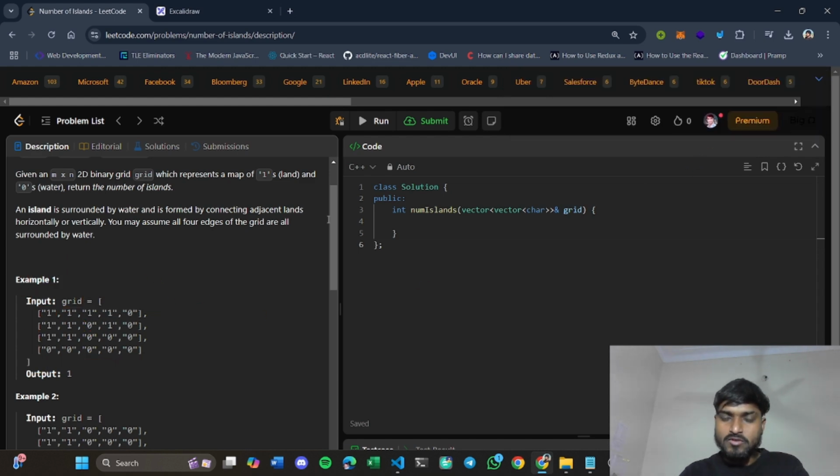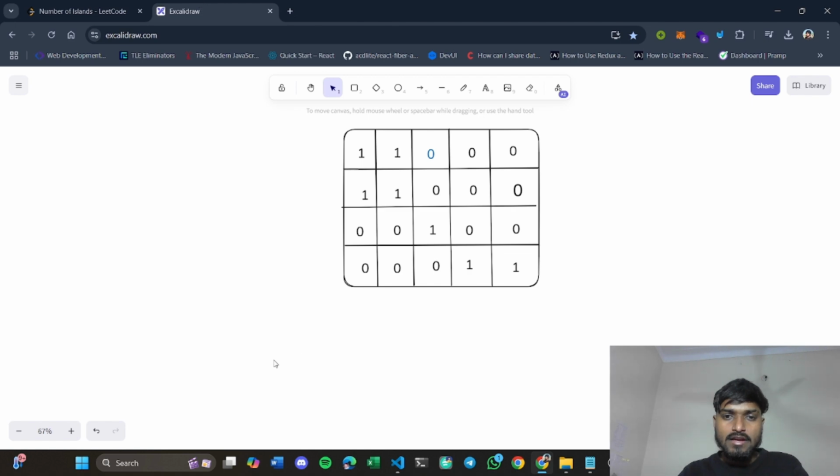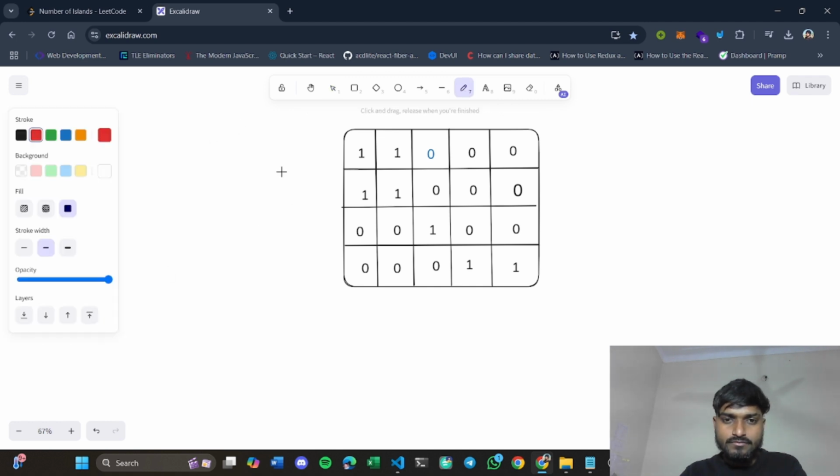So let's understand the problem here. Let's say this is a grid that you are provided with, where ones are lands and zeros are water. You have to find the number of islands in this grid, and an island is basically a piece of land which is surrounded by water from all sides. It is provided in the question that the borders or the edges of this grid are also filled with water, so you don't have to consider them as land. Now how will you solve it?